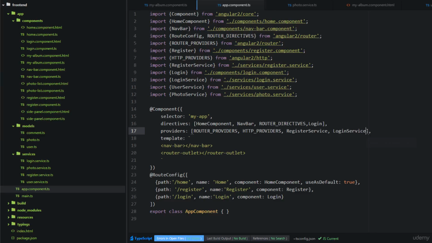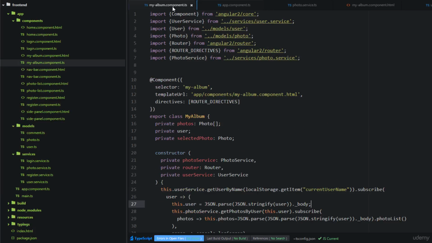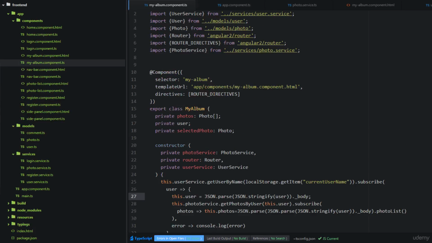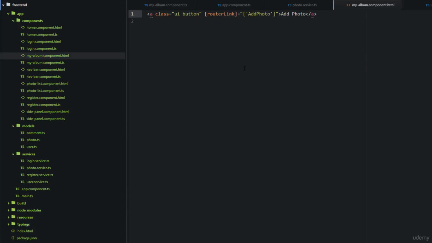And we'll register it in our providers. Okay. And then come back to our myalbum.html.